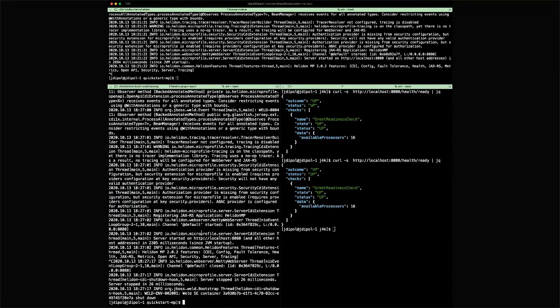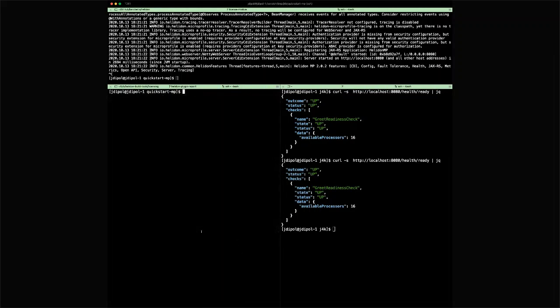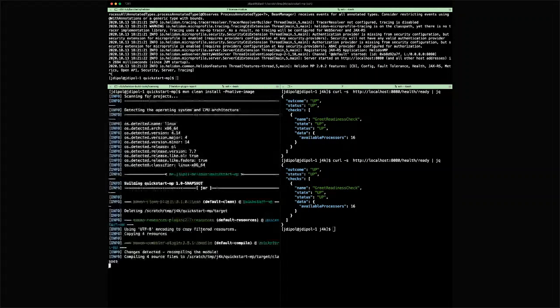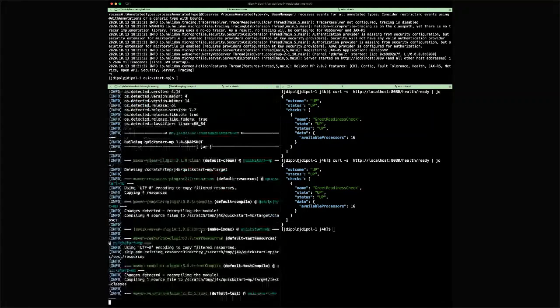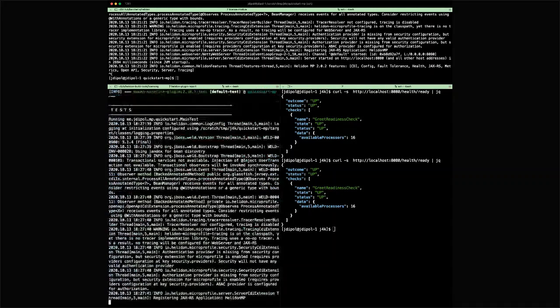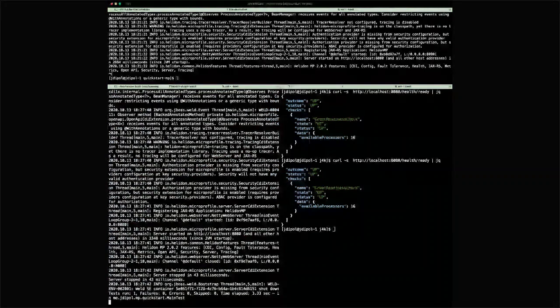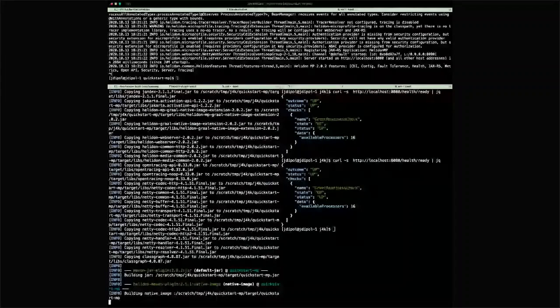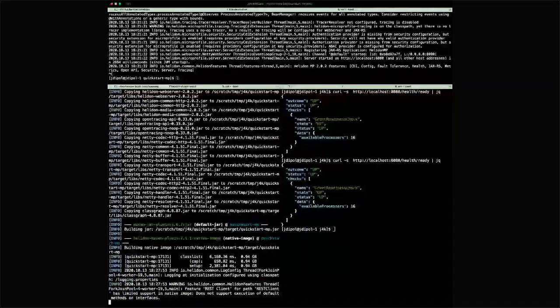The third packaging we support is the GraalVM native image. So again, I'll do a rebuild of the project, specifying a native image. And this will go through. It first does an ordinary build of the project, and then it will start doing the native image compilation. So it ran the build, and now it is starting to build the native image. This takes a few minutes to complete as it constructs the native image.